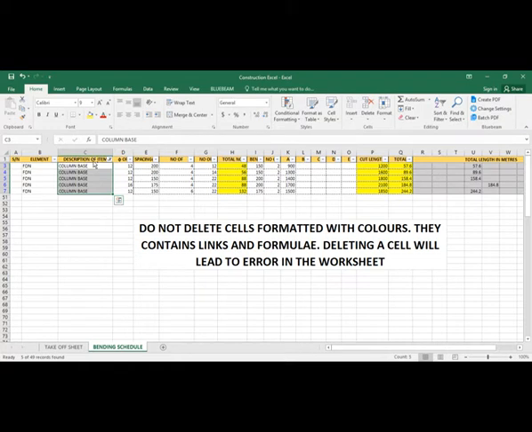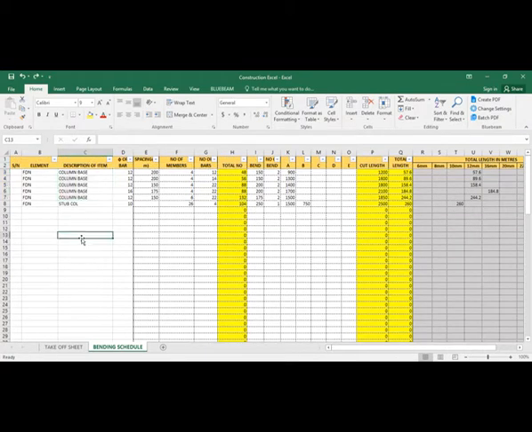So we can undo that, since for now we won't be doing anything that has to do with filtering of data. But as time goes on in the next class, I'll be explaining how to use those tools to achieve different things. The next column is the diameter of the bar. These are the sizes, as we all know: 12 mm, 16 mm, 10 mm. In this region, I just used a whole number. There's no point writing 12 mm there because I'm still going to be using the 12 to do some calculations over here. So it's best to leave this as a full whole number.